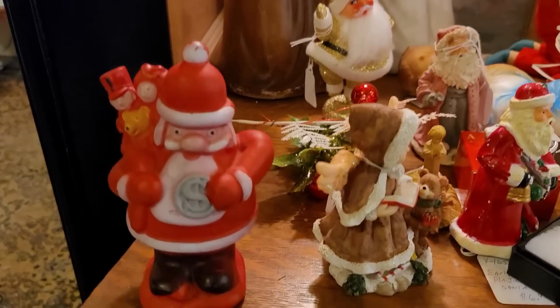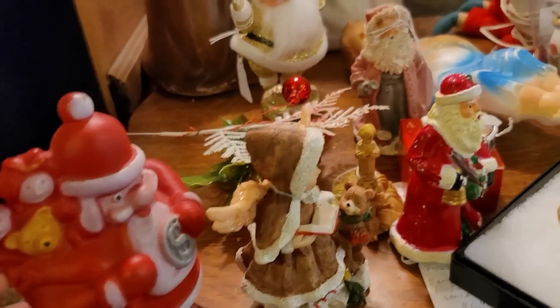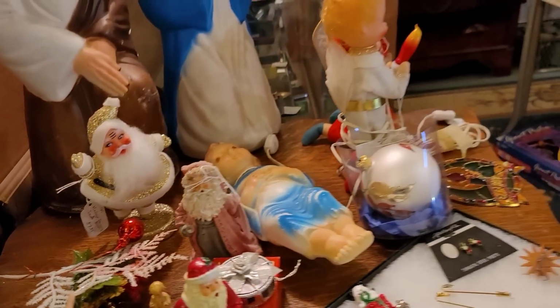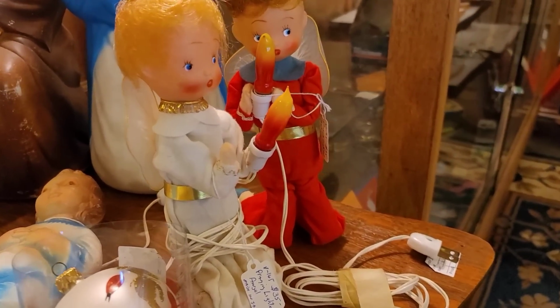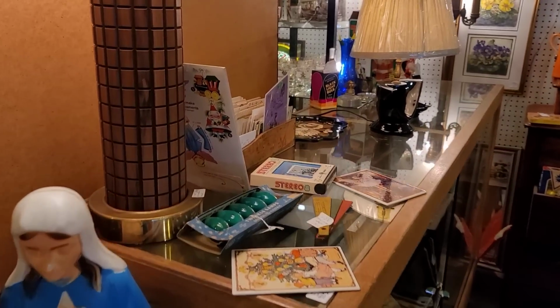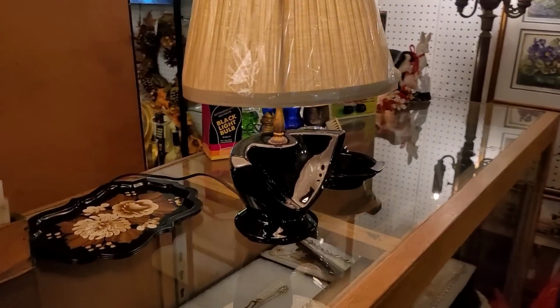Here we find some Christmas. This is from a manufacturer in New York. I forget specifically, but it was a Christmas club bank, and I think that was more so for the kids so that they could save their money throughout the year. Now, these two are absolutely adorable. They were priced individually. They were a little high for resale, so I did decide to go ahead and skip on that one. This vendor had some really good stuff, some great mid-century lamps.